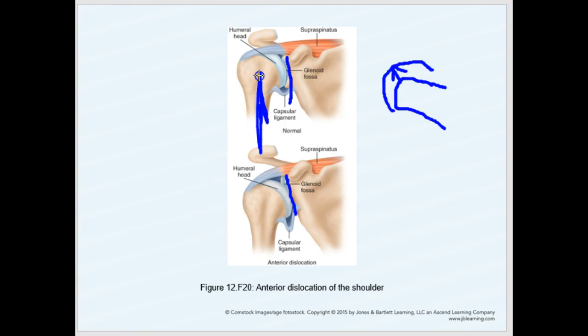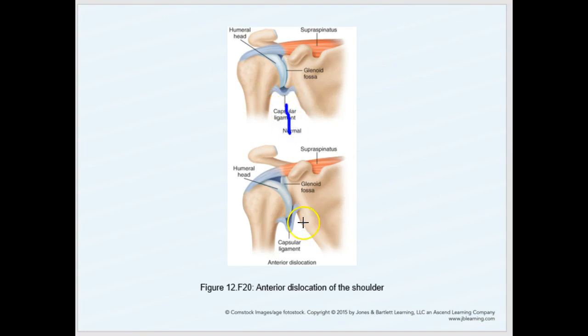And the way that this dislocates is it will dislocate usually down and forward. Excuse me. And you can see here they drew this capsular ligament stretching. That's what I mean. When you have some sort of dislocation, if we compare top to bottom, the ligaments around it will stretch. And because they stretch, they generally will not shorten, because they are avascular and they only get their nutrients through osmosis, so they don't heal as quickly or repair as well. So after you have a dislocation, you've got to strengthen the muscles of the rotator cuff to support this joint better.